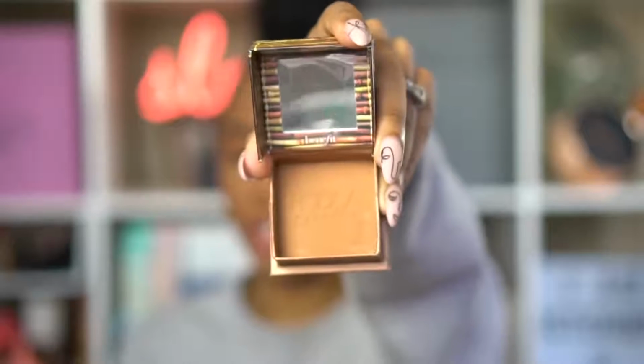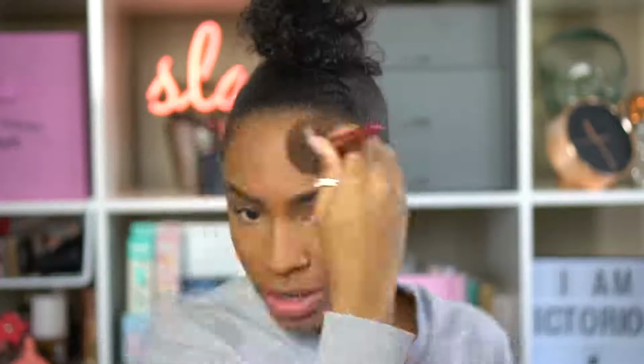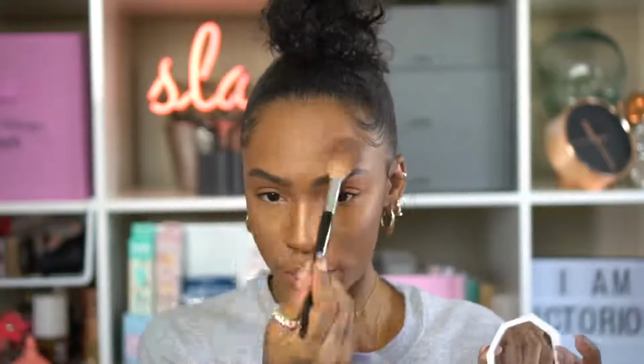I'm going to bronze with the Hoola bronzer in the color Caramel, just to give my face a little bit of definition and a bit of a bronze as well. Next, we're going to highlight with the Fenty Beauty Matchstick in the color Rum. Because it's springtime and I don't want to be too golden, I'm also going to use What a Brat by Fenty as well, just to give it a little bit of a pink shimmer.